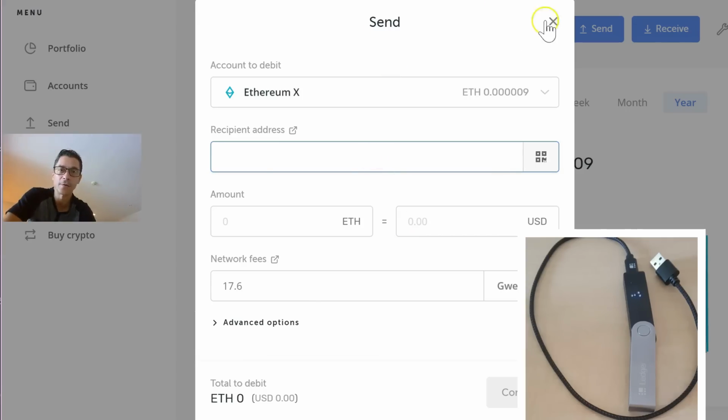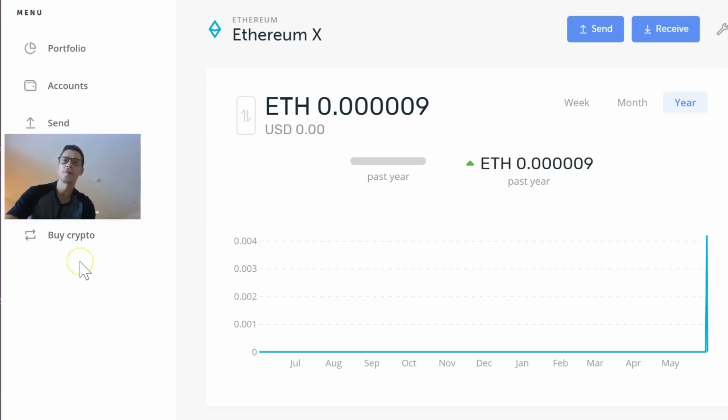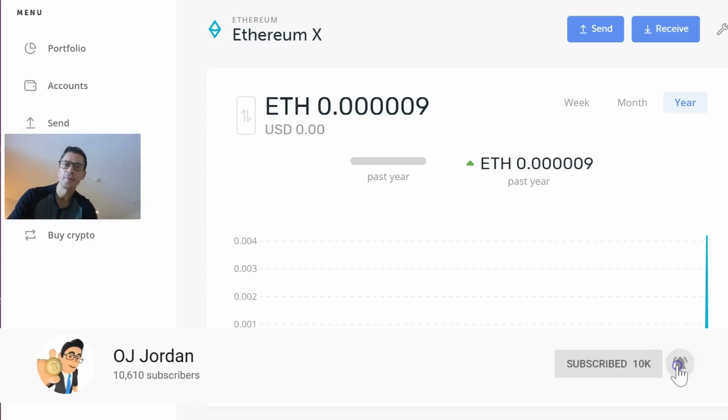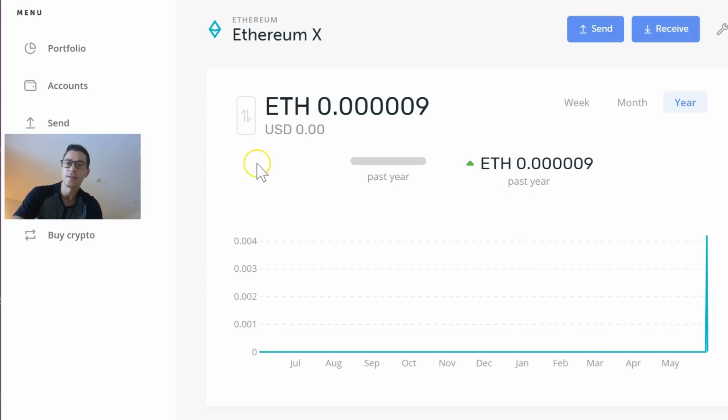So that's about this. As you can see, I'm not connected anymore. This is also disconnected. And this is the same process for any of the coins that the Ledger Nano X supports. Bitcoin, Ripple, Dash, Stellar, whichever it is. It doesn't really matter. You will have these two buttons here, send, receive, and this is all you need to do.